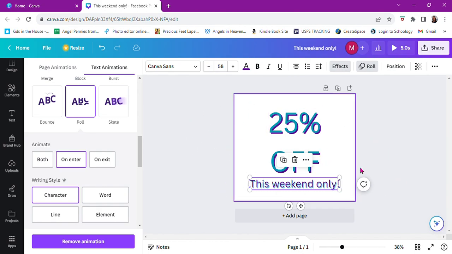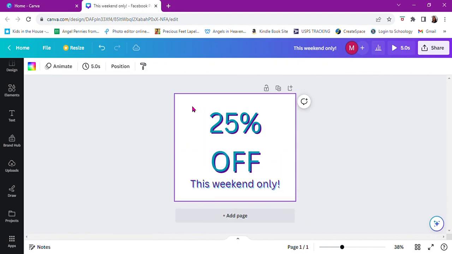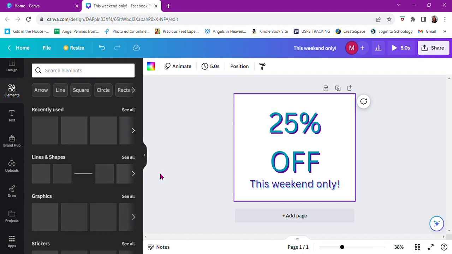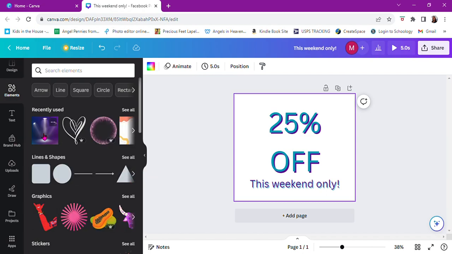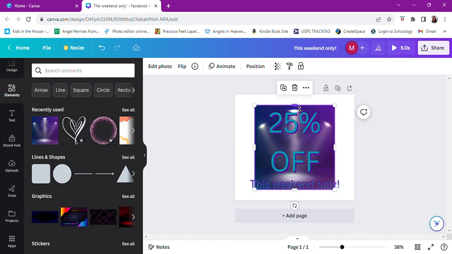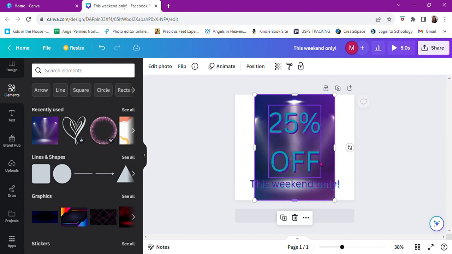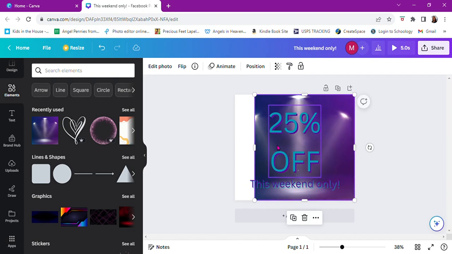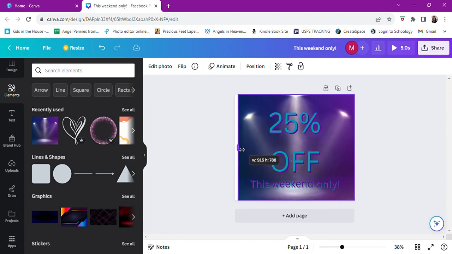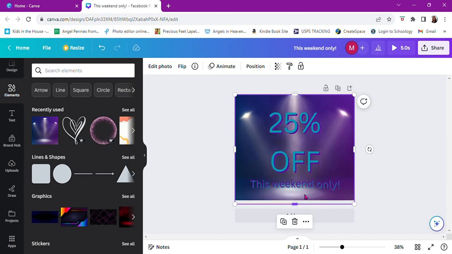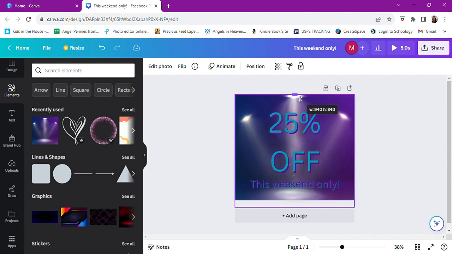If you want, you can turn around and click on the whole thing and come over here to elements. And you can add a background to it. So let's choose this one. I recently used this. I hope the size proportions work the way I want them to. There we go. I might lose that top a little bit. So I'm going to pull this a little bit more so I can bring this up. And I'm going to do that. So I can do this, okay?